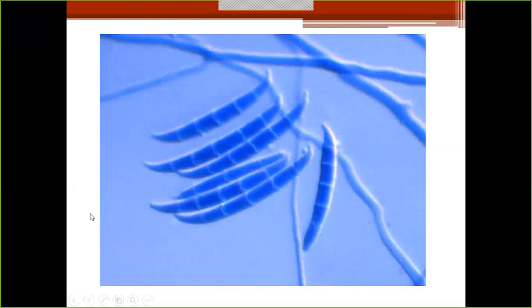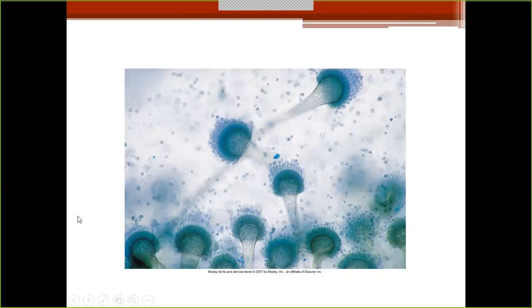Here is another opportunistic infection, and this is Fusarium. Fusarium has the sickle cell or canoe shape to it. This one's always so pretty. This is Aspergillus fumigatus. Aspergillus is another opportunistic type infection.